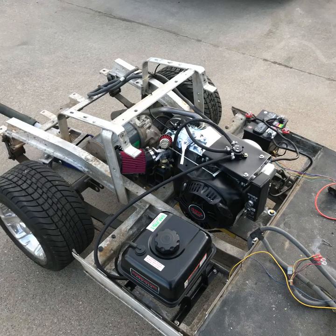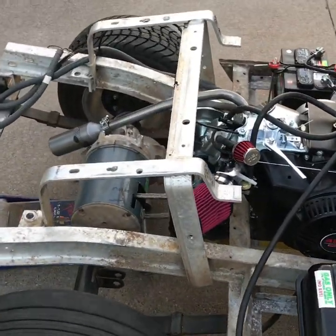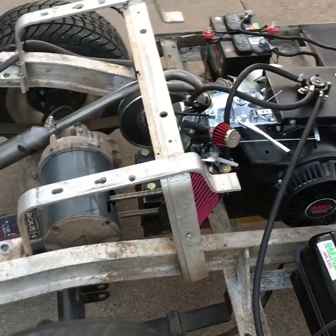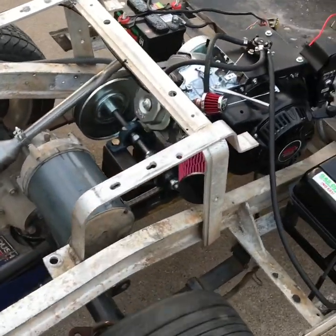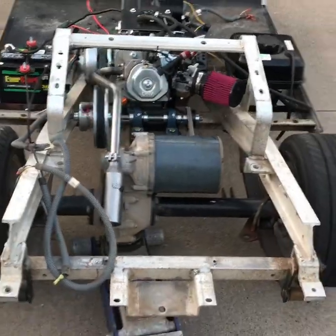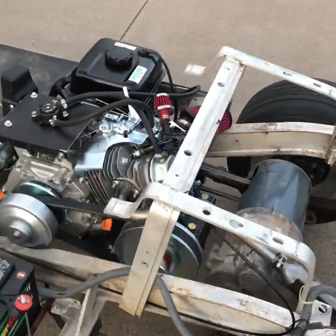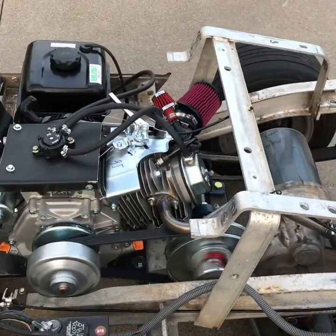I've added my fuel pump with my own motor plate that I made myself, and I'm getting ready to fire it up. I have a header on it, but I'm going to change that later because it's too loud — I want everything quiet. This is my first startup. It doesn't sound too bad for the first time. Notice my chain has too much slack, so I'm going to have to adjust my chain. I also notice my clutch is on backwards — I tried it that way and found out it was backwards.